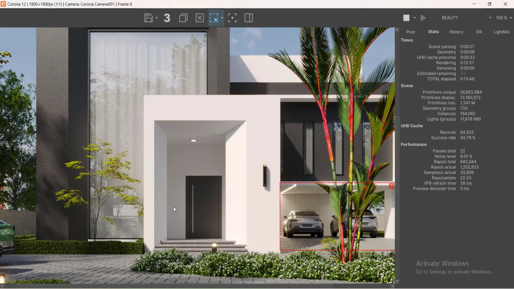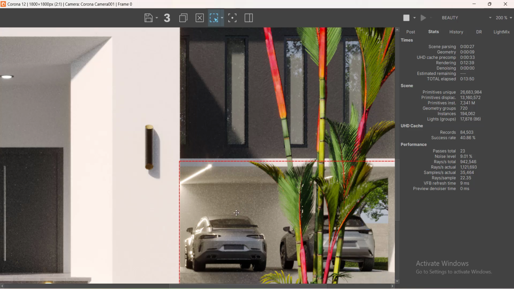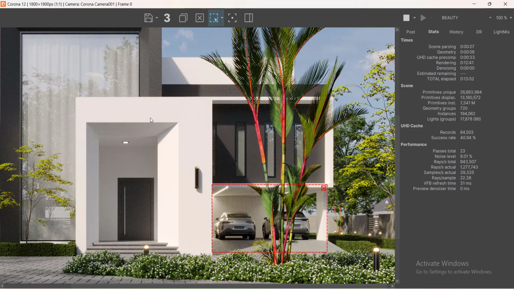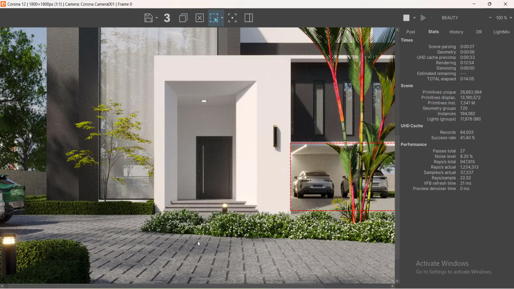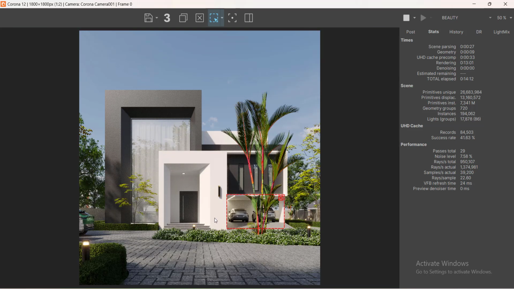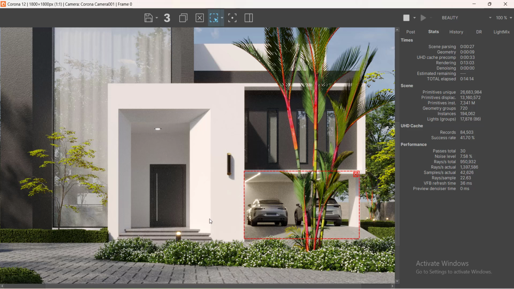Because merely looking at it, we can stop the rendering. If not for the noise around here, we can stop the rendering and use the denoiser to take charge of every other thing. It will clean every other area. But I don't like to work that way anyway. In fact, that's what a lot of Corona users do. They will just render for about 15 minutes, maximum of 20 minutes, and they have delivered the job. But me, I render for hours because the quality matters to me more than the speed.